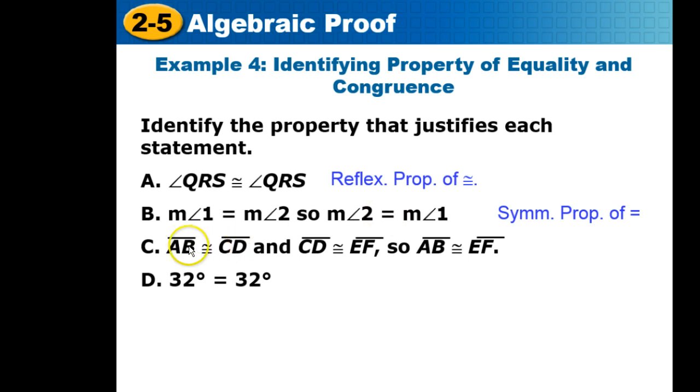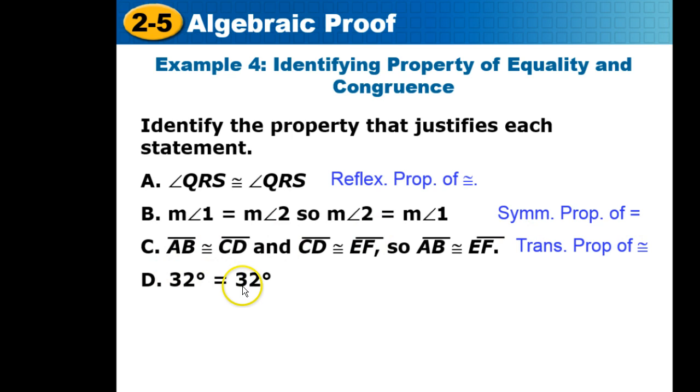The next one is if A equals B and B equals C. In other words, segment AB congruent to segment CD, segment CD congruent to segment EF. You should notice this is the law of syllogism. Notice the repeating part in the middle here, and then we finish by saying AB is congruent to EF, or P is congruent to R. That's called the transitive property of congruence.